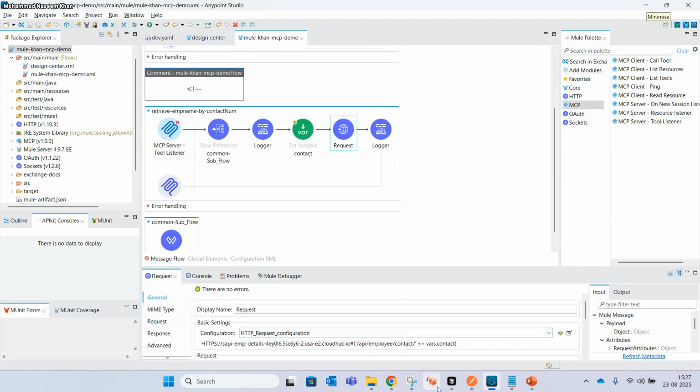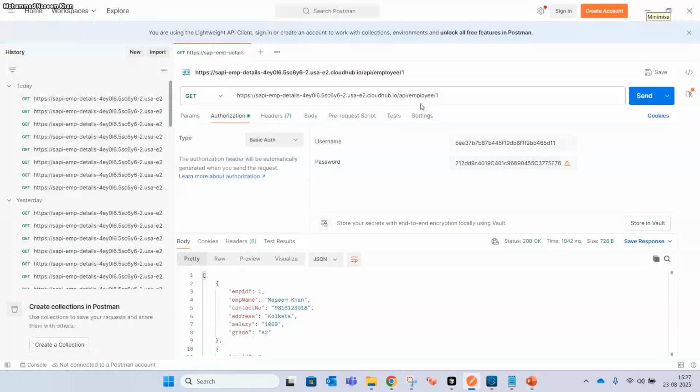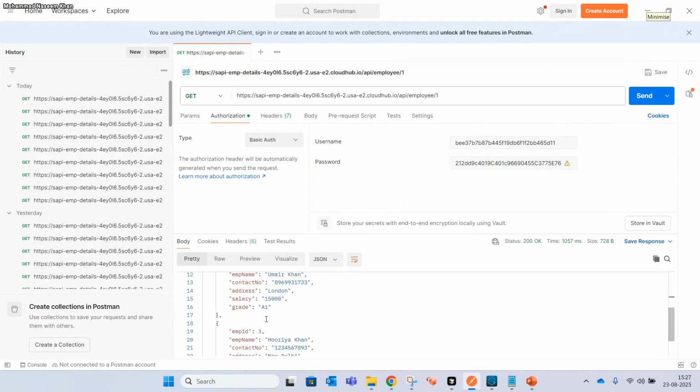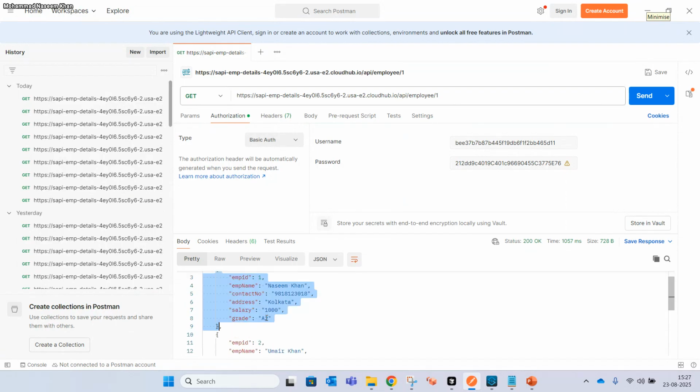If you want to see what is there, for employee 1, I have just given the response for three elements in this array: employee 1, employee 2, and employee 3.